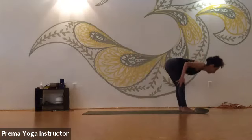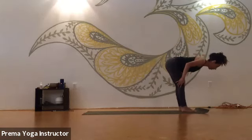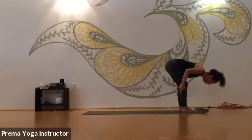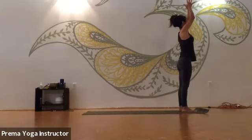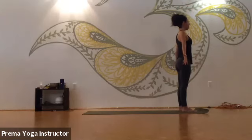Hands to calves, lengthen, pause, stay here, use your core. Find the core and find the long spine and find the opening of the chest. Can you draw the shoulder heads away from your ear? And then exhale, fold. Inhale, circle your arms all the way up. Bring the hands down through your side. Down to your side, Tadasana. Allow your eyes to close here.